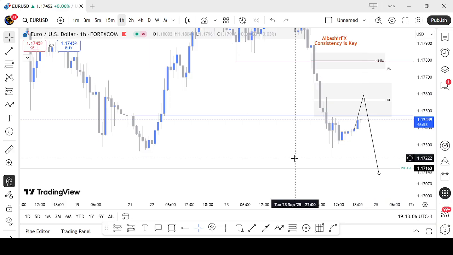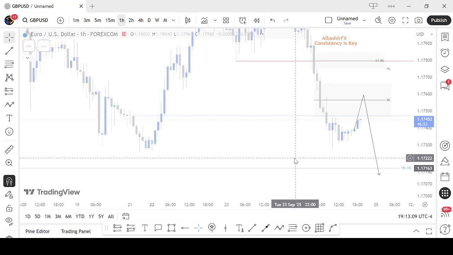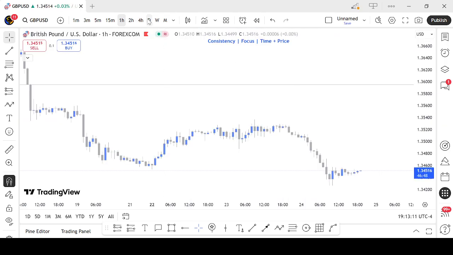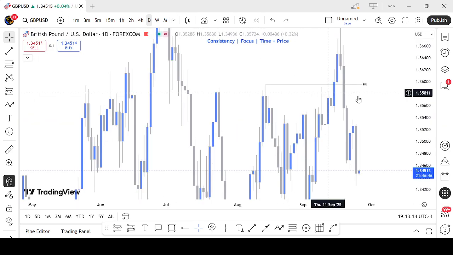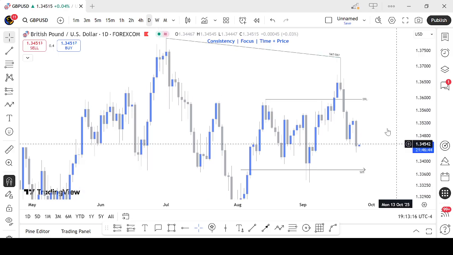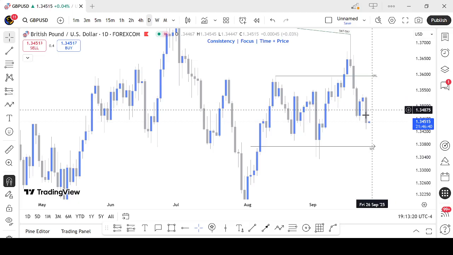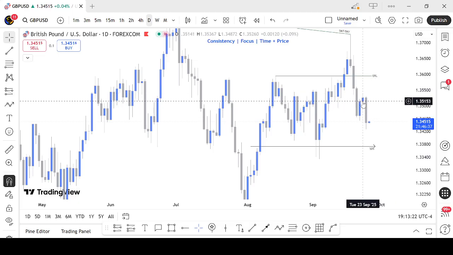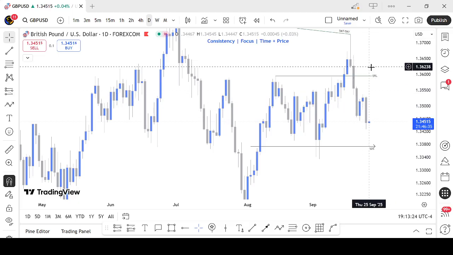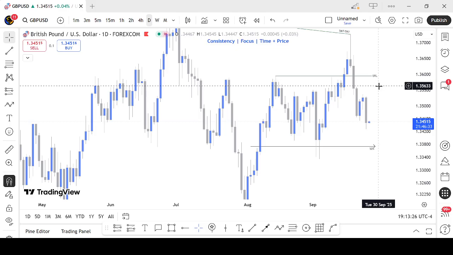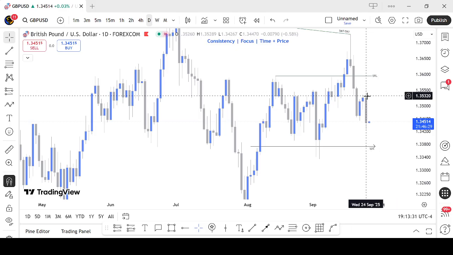Similarly, if we go to the GBP, just like I told you guys, if you are following, there is a day I mentioned that if we are going higher, GBP tends to move slower. But when price is going lower, GBP tends to have higher expansion lower. Look at this, the same thing I stated has happened today. We see that today's candle, euro is going lower and GBP is going lower too.